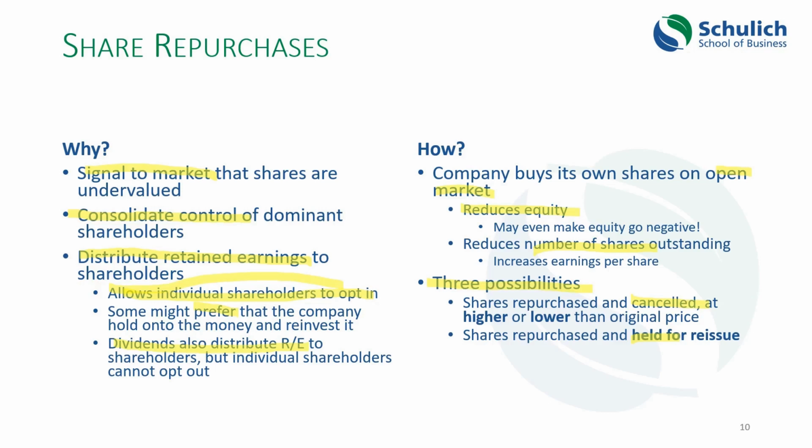And I'm not really interested in a memory test about which terms you can recall and define precisely. It's the concepts I'm interested in making sure you understand here. So the key distinction here is twofold. When the shares are repurchased, are they canceled or are they held on to for future use? And if they're canceled, then we have to look at the price that was paid on the repurchase. So let's look at what the journal entries are like for this.